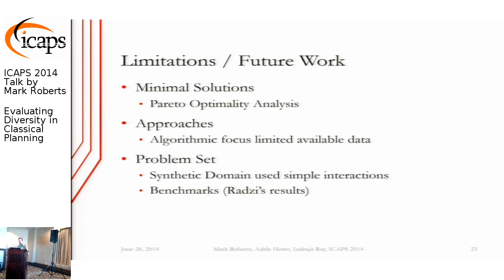Razzi, one of Maria Fox's and Derek Long's students, already studied this, and she showed that for many of the benchmark domains where they have multiple metrics inside of them, production and consumption kinds of domains, they still correlate strongly with plan length, or at least doing plan length doesn't really get you that much more. So it's a little troubling that I had to create this synthetic domain to do the analysis, but then I got right back around to the same end, right? Parsimony is more or less saying we still care a lot about plan length.